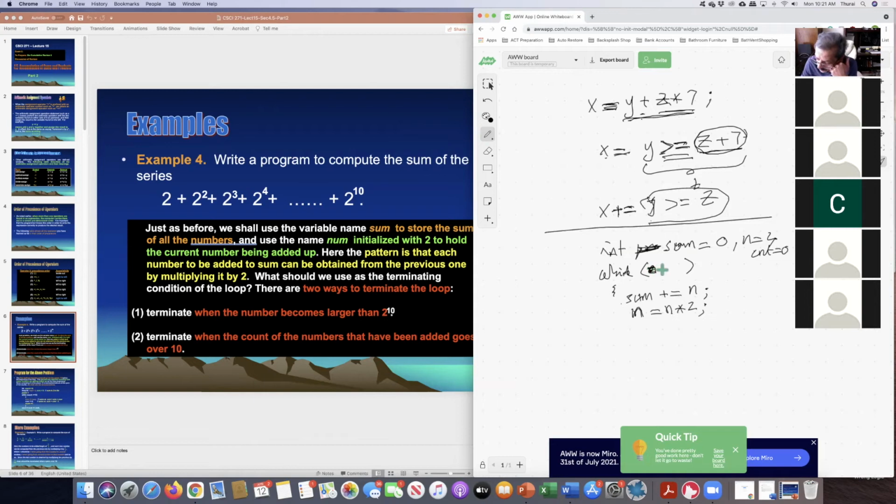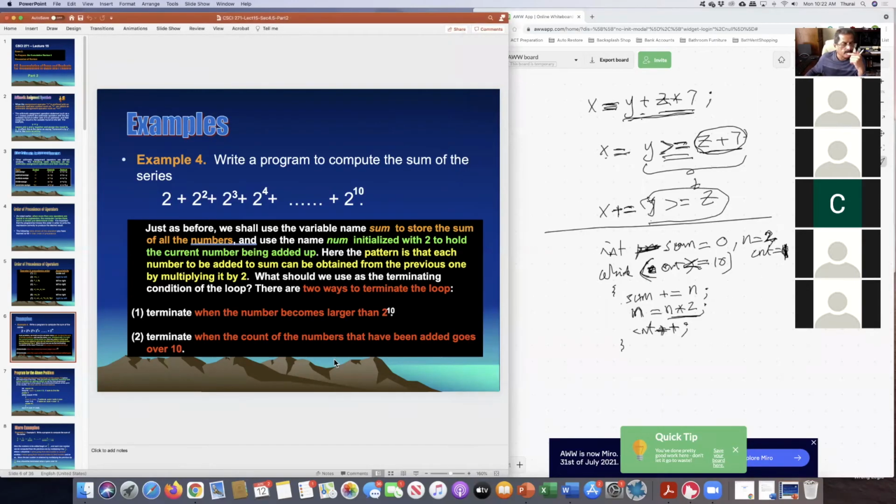So my count was 0, I should change it to 1 because initially n is equal to 2, which is 2 to the 1. So therefore my power should be 1. And when n changes here to 2 squared, my count, which is power, must change. So count plus plus. The count is now keeping track of the power. And so now we can control the loop by saying, as long as count is less than or equal to 10, keep doing it. So while count less than or equal to 10, it'll do it. And when count becomes 11, the loop will terminate. So now it'll be adding up those terms.